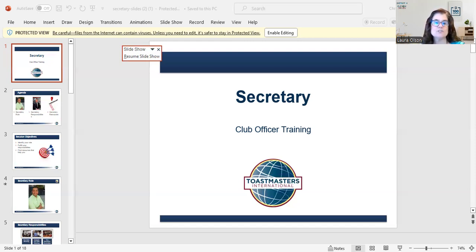Second, you want to make sure that when TLI comes around, there will be the updated club officer list. Your district will be comparing what is listed in Toastmasters Club Central for your officers listing against who is registered. And in order to get credit for attending the TLI, you must be listed in the position that you are attending.